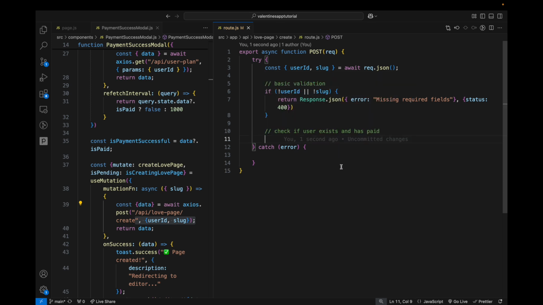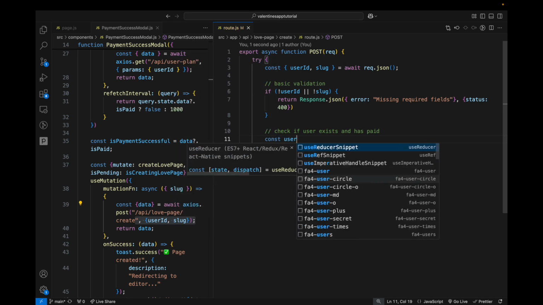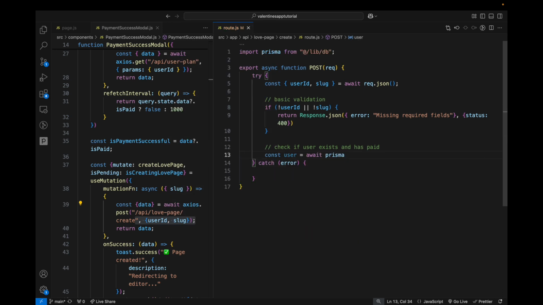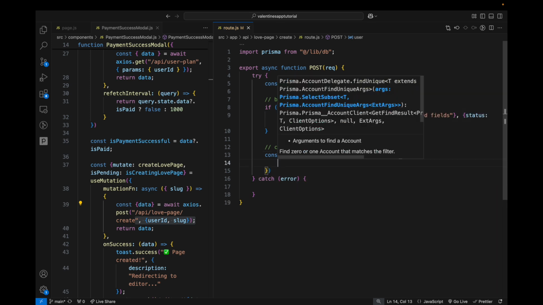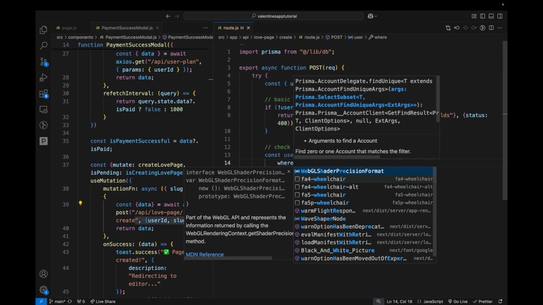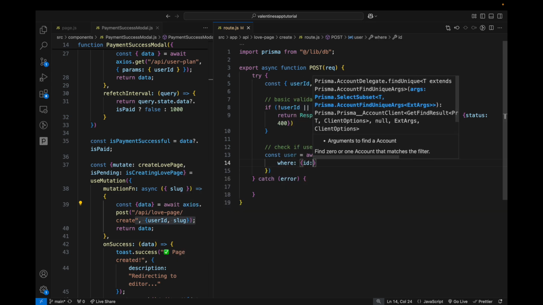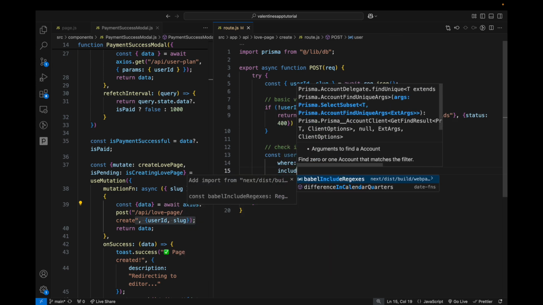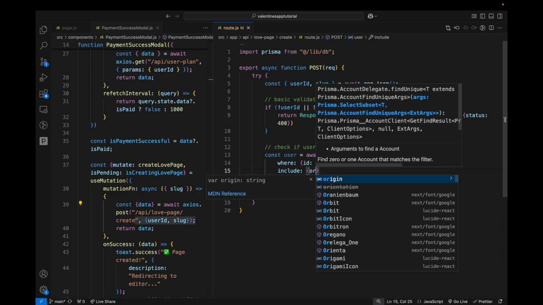And then let's check if the user exists and has paid. Technically, they should at this point, but it's safer to add this extra layer of protection. So let's say const user is equal to await prisma, import prisma, the user, the findUnique, where the condition is id is equal to userId. And what we want to include is the order field.